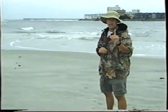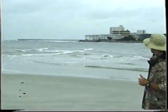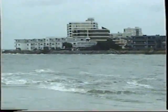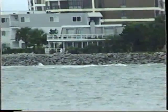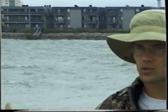But what do you see over here? Take a good look across my shoulder. Absolutely no beach all the way up to the rocks. None whatsoever. Okay? Let's go back several years. Let's go back 30 years when they started to do this project where they were pumping all this sand up in here. If they would have left this beach intact like they are here, hindsight's always 20/20. I'm guilty of that too, like everybody is.